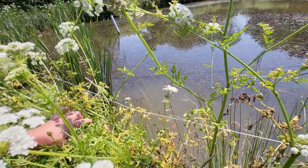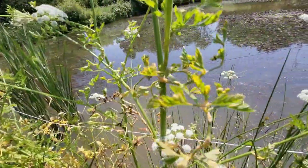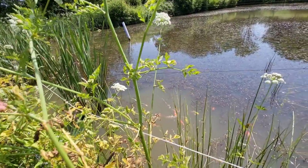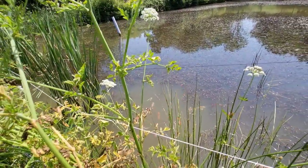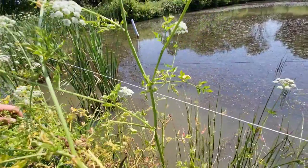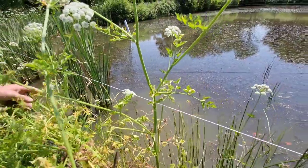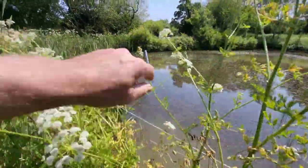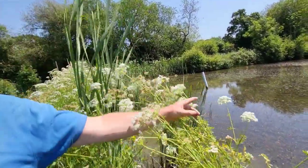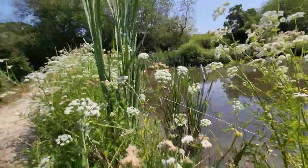Kohakus are looking lovely. The Showa was looking right there. I thought that metallic Ogon's looking nice. Yes. Out there, they're all over in that corner. Later in the summer, they'll all be where we feed them. They've appeared out there where I fed them now, look. Yeah, they want to be on camera.